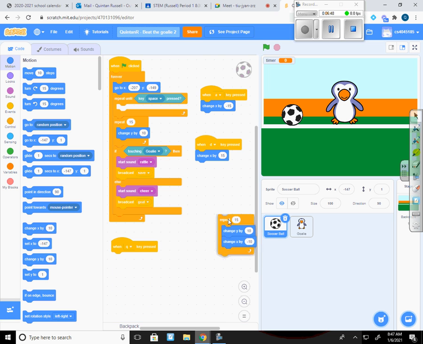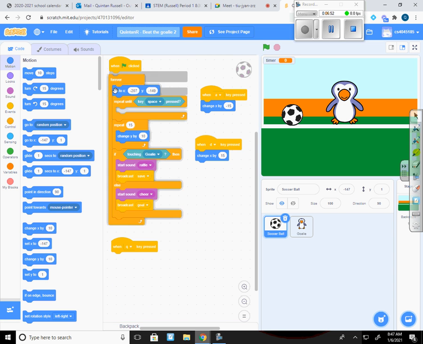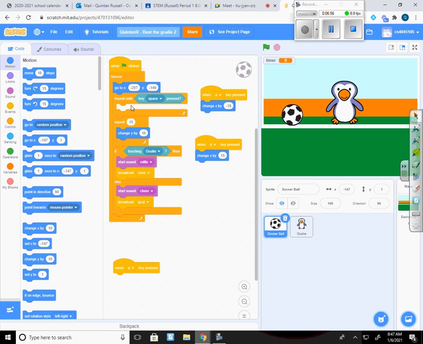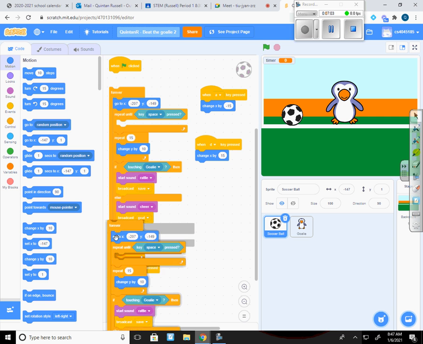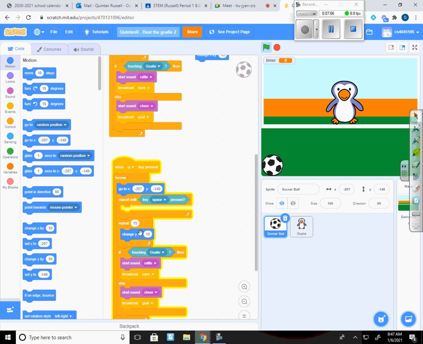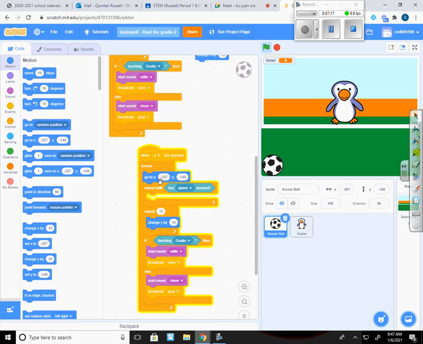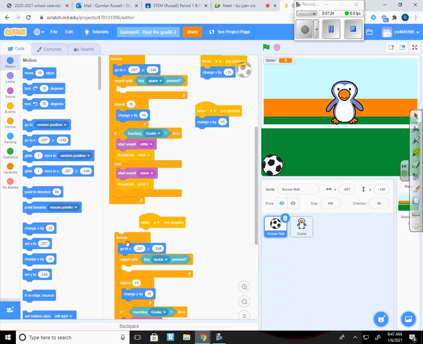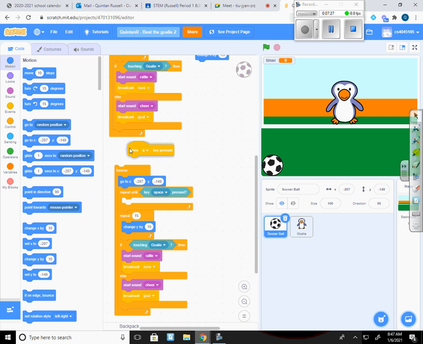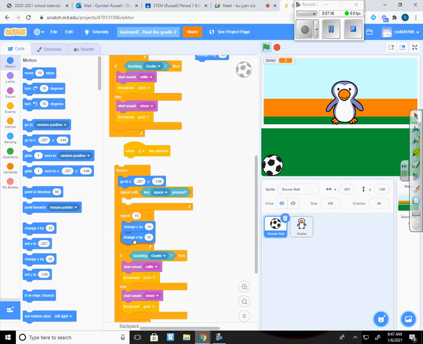So I mean, what probably would have been the better way to handle this? Delete this, grab this, duplicate it, and here I'll put the changing the X by -10.